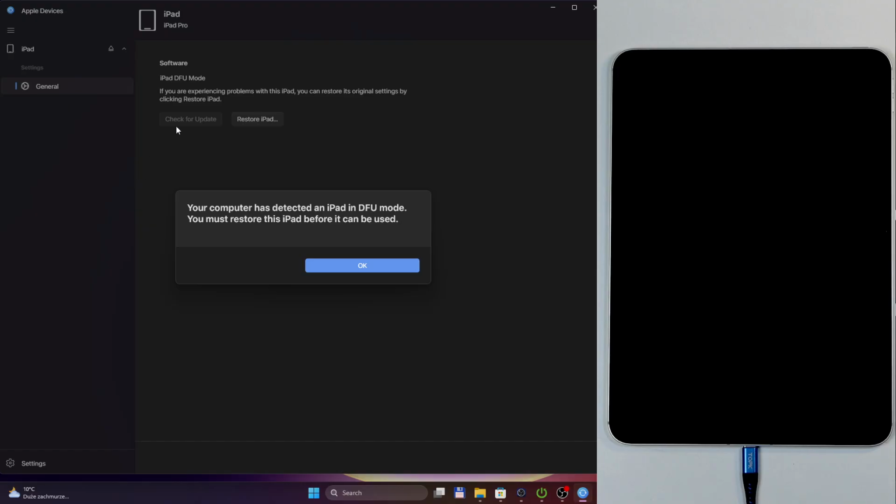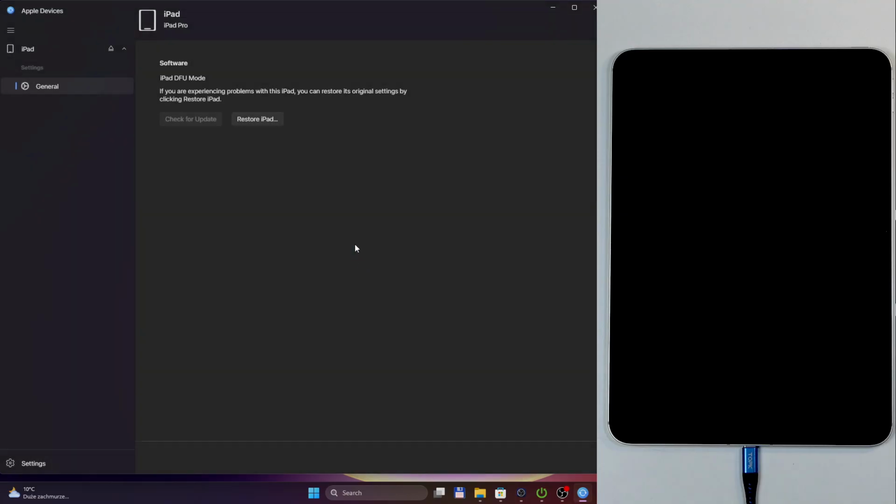Okay, so I did manage to get it into the correct DFU mode. I actually needed to reset the device in a different way, and after the reset, it works. Great. So to fix a problem, you basically need to get rid of all your data. Which, I guess for the purpose of resetting it, it's not really that bad, but for purposes of managing your device through a computer, it's absolutely awful.